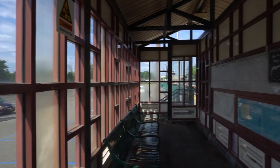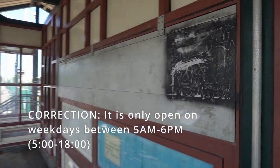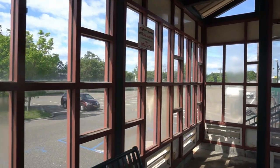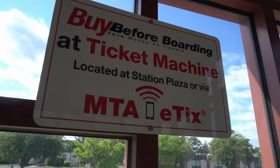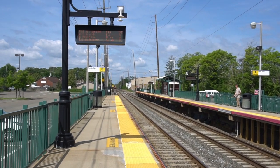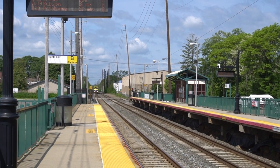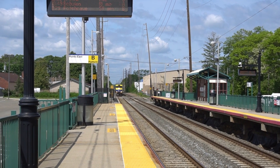So, as I wait for my train, let's take a look around the station. Islip Station has a station building, but it is closed to passengers. Instead, each platform has one of these shelters. In my opinion, they are in a terrible state and are just overall dirty and seem like an unpleasant place to wait for your train. Aside from that, Islip Station also has two side platforms, two tracks, ample parking, and a number of departure screens on the platforms. Not the best commuter station out there, but it could be a lot worse.